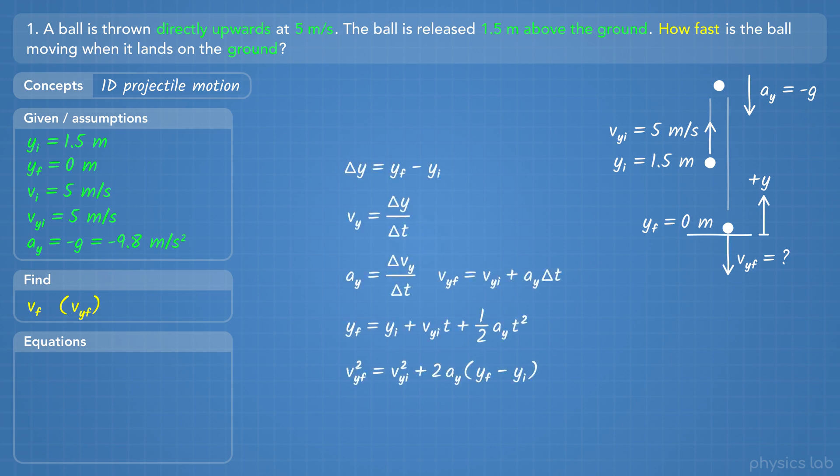Let's look at the kinematic equations in the y direction. Remember, since there's vertical acceleration, we don't really use the equation for average velocity. The last equation has the variable we're looking for, and we have values for everything else, so we can use that equation.